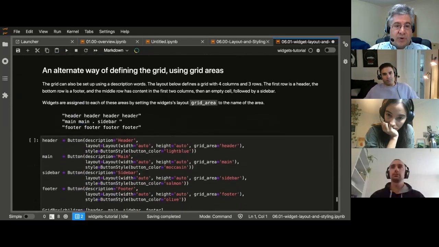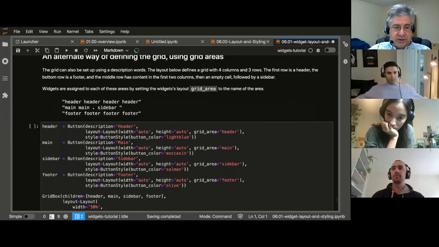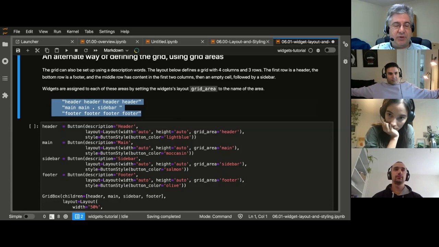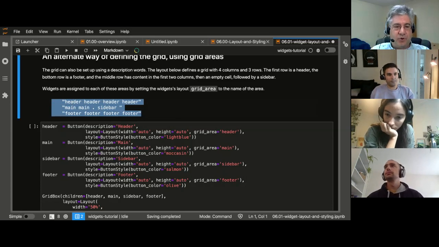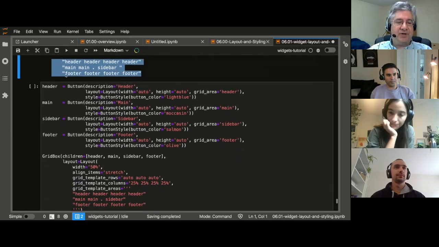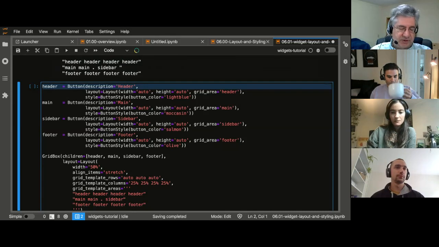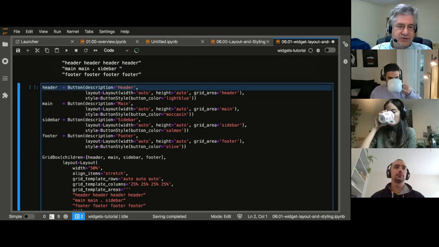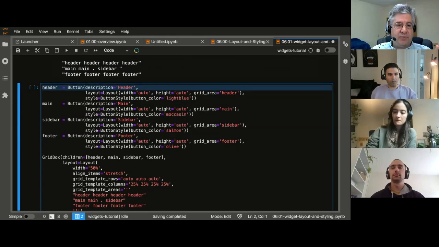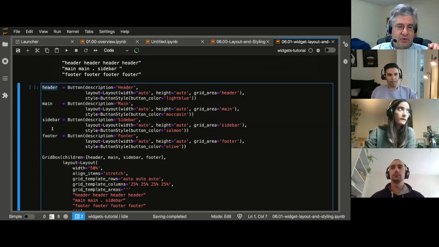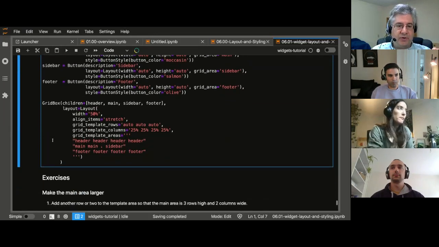I want to show you one more way of defining the grid. You can define the grid area in words. So in this last example, we're creating, again using buttons as our sample widgets, 4 widgets, one called header, one called main, one called sidebar, and one called footer.